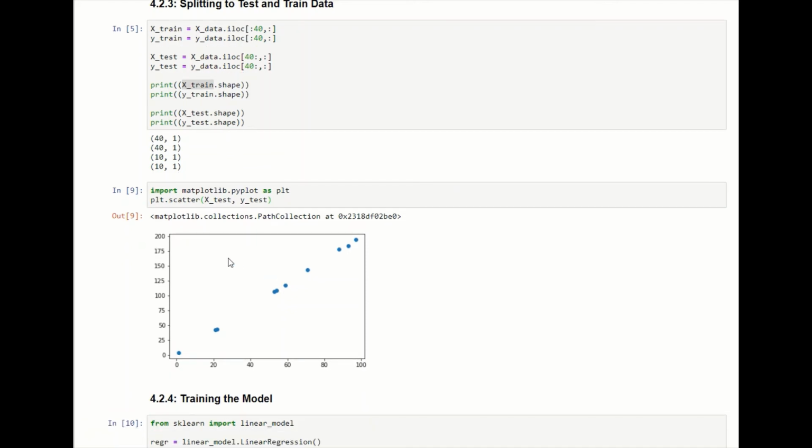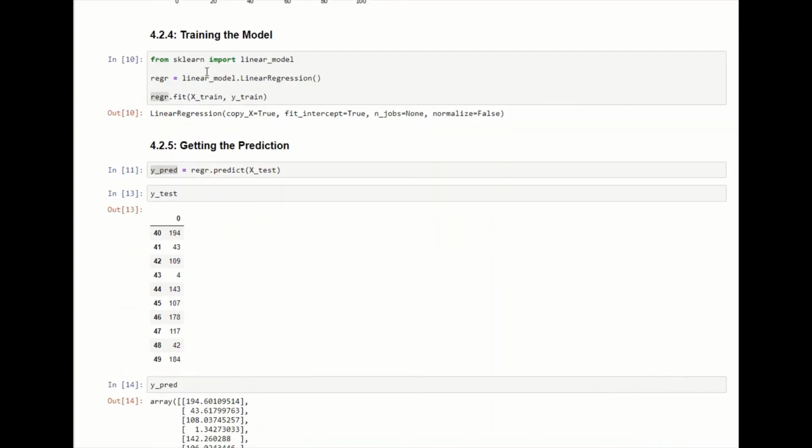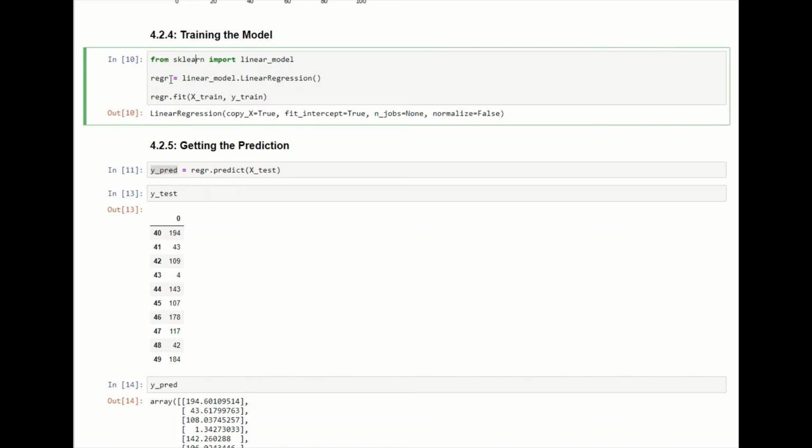Okay, so we'll be using a library known as sklearn to train this linear regression model. So we first use sklearn to import the linear model, and in particular we assign the linear regression to this variable over here. We will fit the training data into the linear regression model. So using just these 3 lines, we will have created the linear regression model.